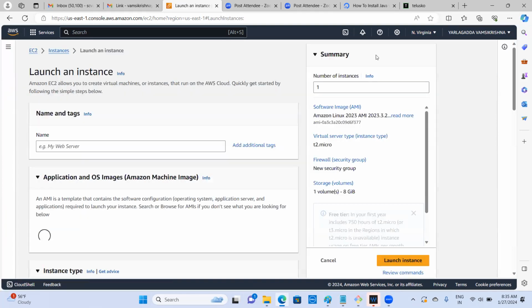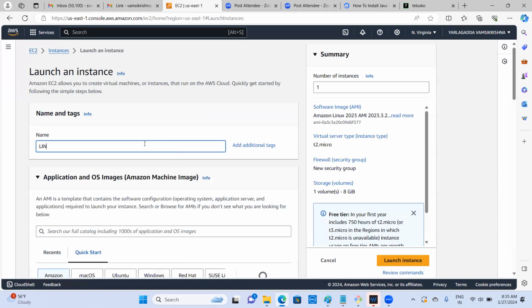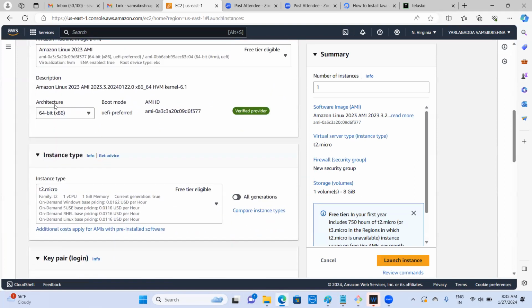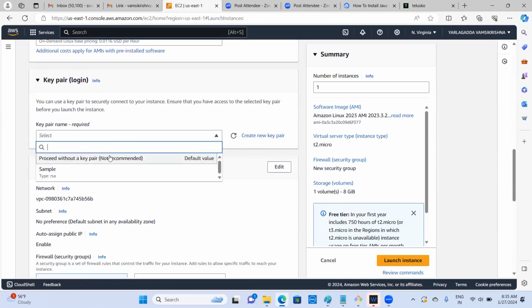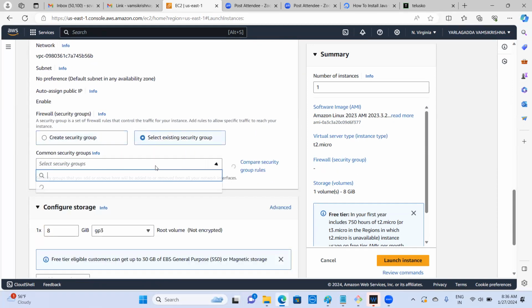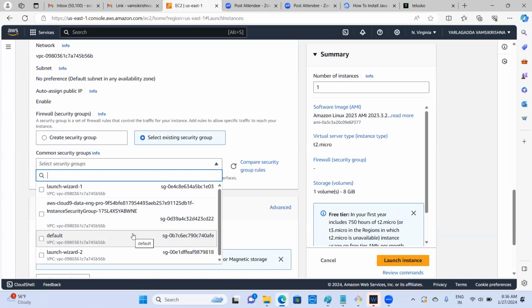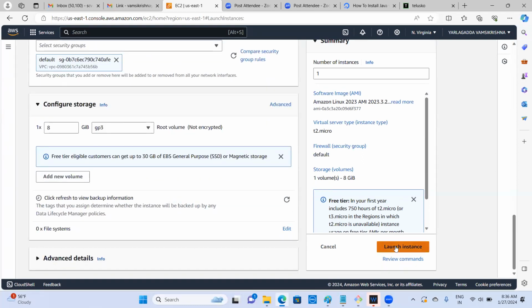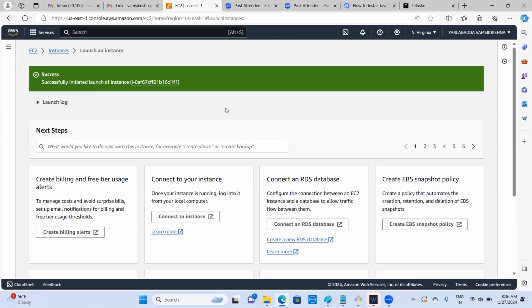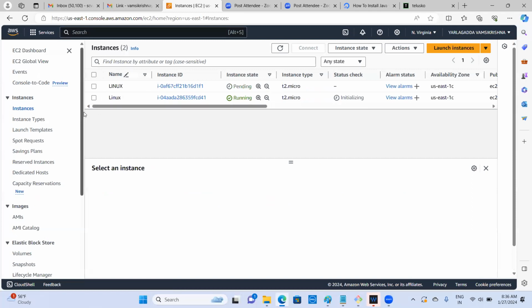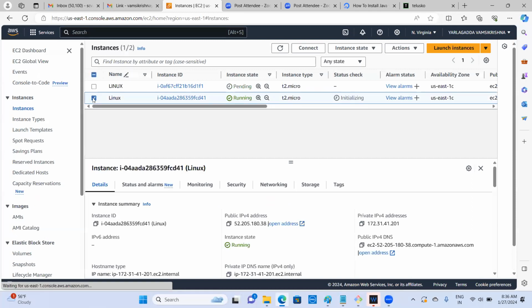I'm going to create one instance in the Amazon AWS. Okay, I created the instance.